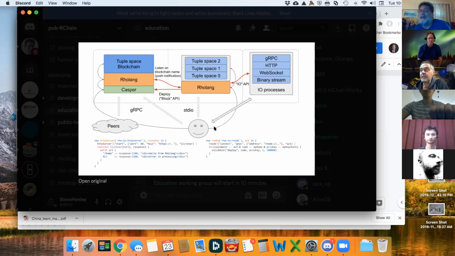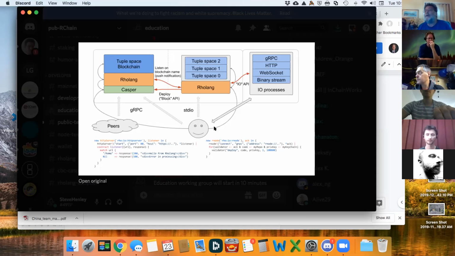Okay, and then just the other. Go ahead. Sorry, then the other question I had was just the HTTP. Isn't it the case that you'll always have HTTP problems if it executes on different nodes? Because this HTTP request is always going to execute every time your contract executes in a validator. Yeah, so maybe with HTTP, you don't want to have HTTP on the chain, on the tuple space that is written on chain. So maybe you just want to have it on your local machine, like Rholang as a general purpose language.